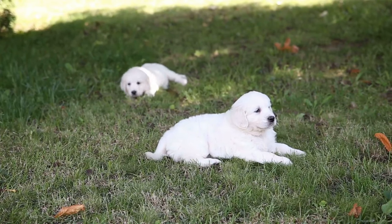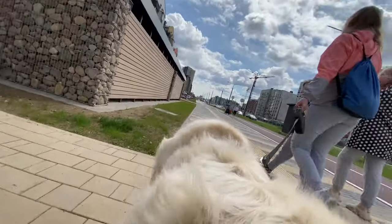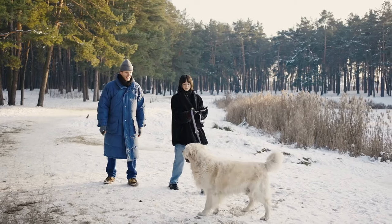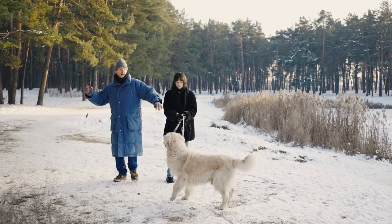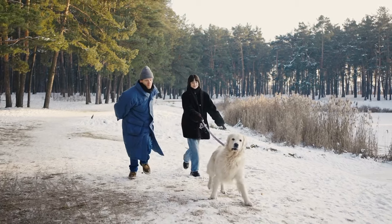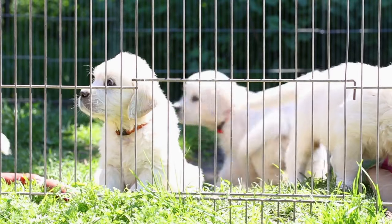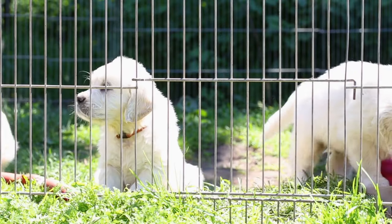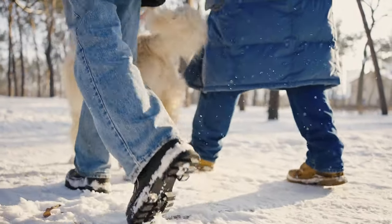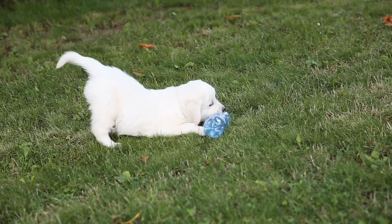The next issue the Golden Retriever Club of America has with English Creams is that people claim they have a better temperament. I don't have any studies to prove or refute this, but there's one big factor that will determine their temperament, which we'll talk about in a little bit. But first, we'll talk about the most important claim about English Cream Golden Retrievers — and that is that so many people claim they're healthier than other Golden Retrievers. According to a study from the University of Cambridge in the UK, 38.8% of Golden Retrievers will die from cancer. But according to the Morris Animal Foundation, which is located in America, 60% of Golden Retrievers are impacted by cancer.